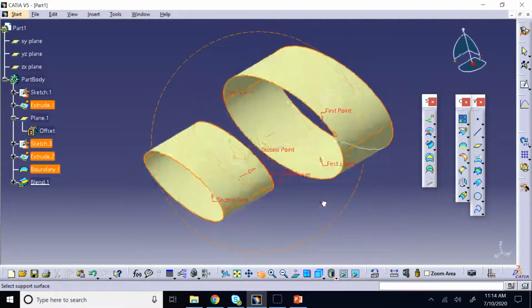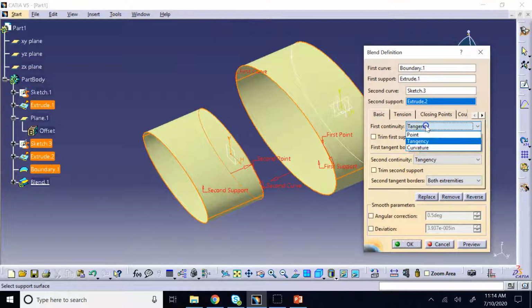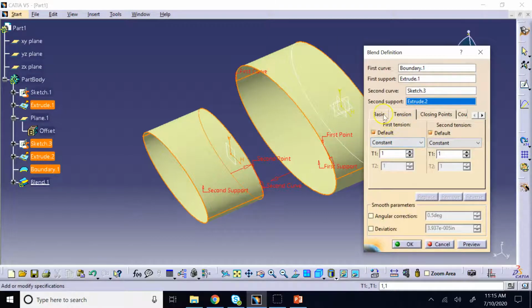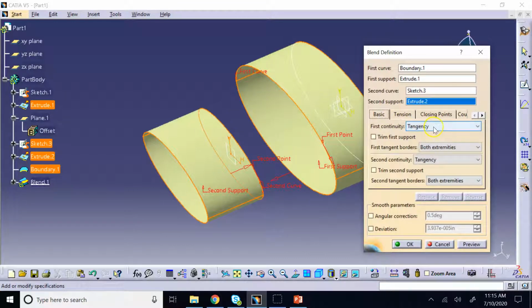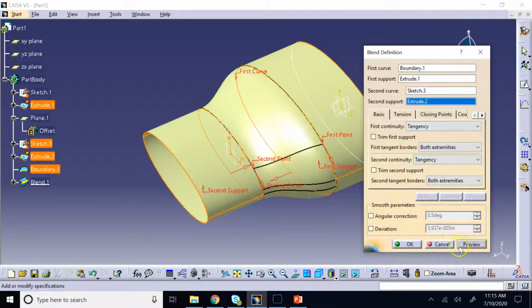I can say I want the curve here and curve here, or the surface here and the surface here, to be tangent to the blended surface or have the same curvature to it, how much is the amount of tension on them, and so on. So here you have control over how you change the tension in the surface and change the shape of it. Let's say I want both ends to be tangent. And there we go.